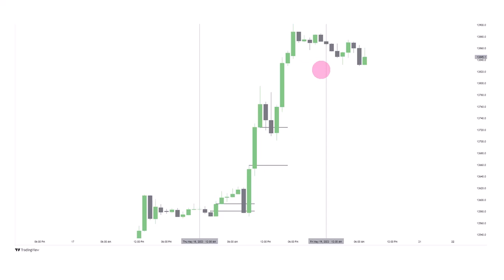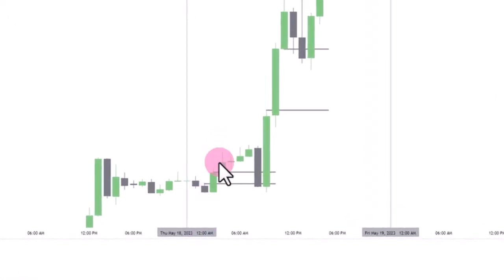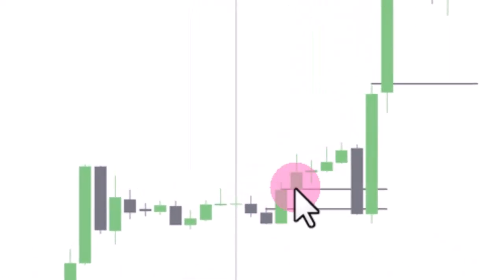But anyways, that aside, you can see these examples of what I'm talking about. We have the London session: 12 a.m., 1 a.m., 2 a.m., 3 a.m. That 3 a.m. is the heart of the London session. What happened? Price left a fair value gap on the 1 hour time frame. On the 15-minute time frame, that fair value gap is still visible.